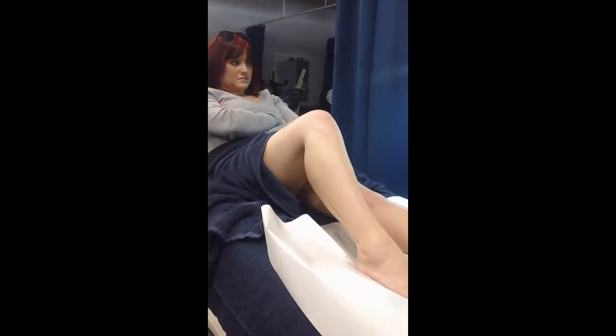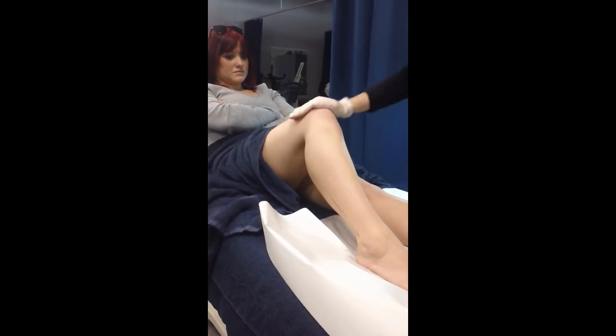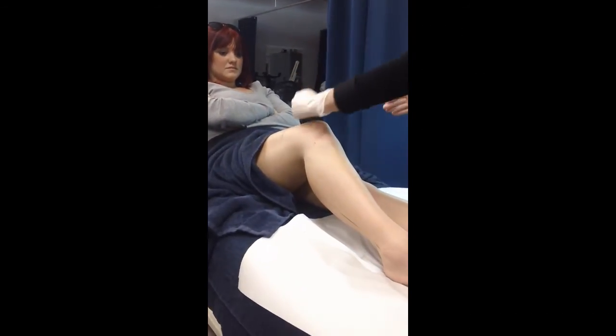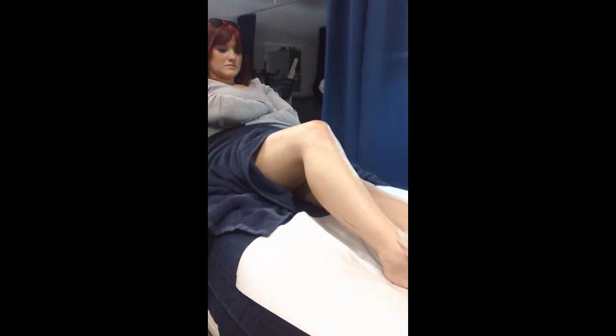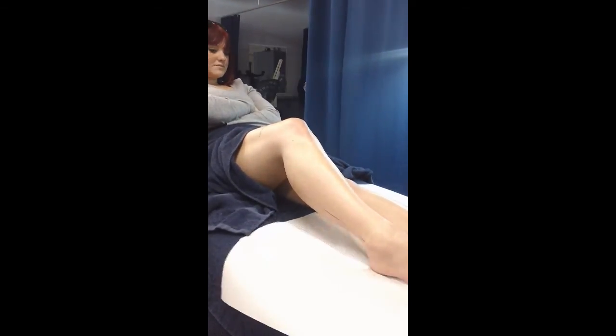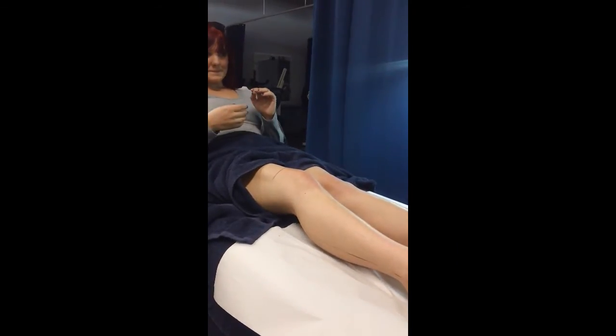Now we're going to roll the client over. Two things that you need to do. First of all, even though I have removed that residue, there's still a bit of sticky. So I'm just going to get a bit of aftercare oil, and just go down the front. Just over the knee. I'm not going to go around the sides because we're still waxing there. I don't want to get any oil anywhere near the back of the leg. That's just enough that when she lies over and puts her knee on that paper, it's not going to stick. Okay, so we're going to lift the lever, put the bed down.